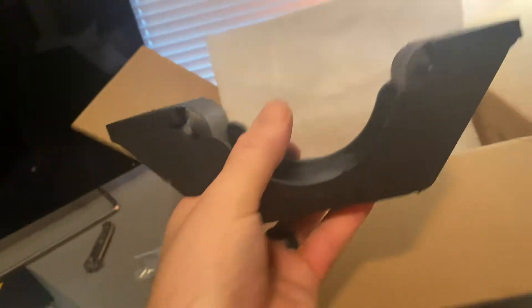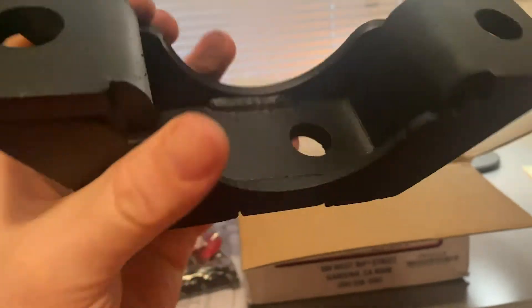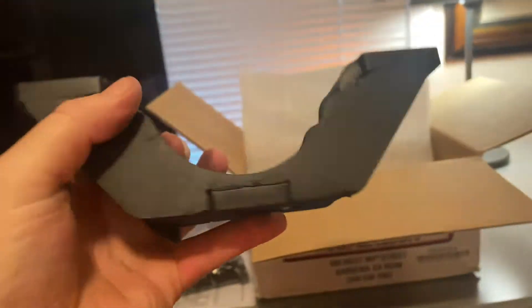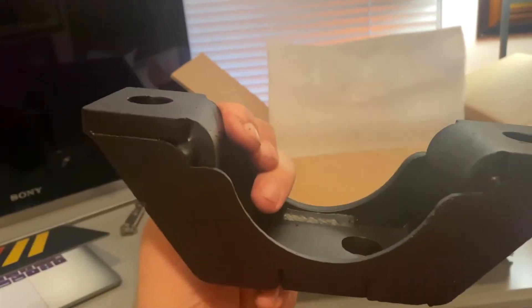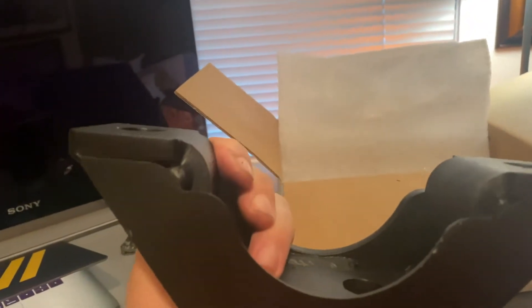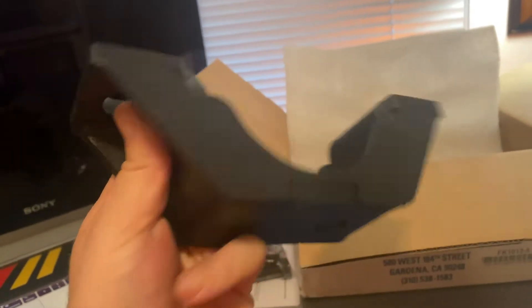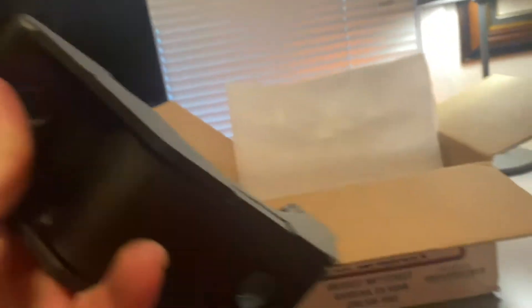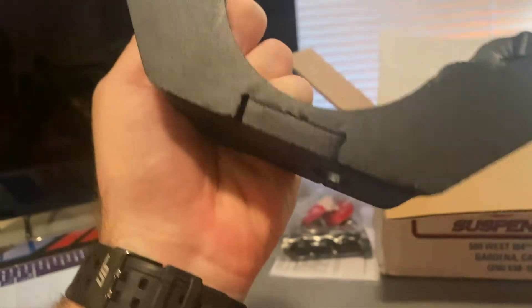This stuff looks a little bit different than it did online — it looked like it was almost a crinkle gray look on the website. This is where your axle sits in. That hole right there actually moves the axle back, because as the axle comes up it will move forward — just how that leaf spring setup works, really how the coil spring setup works too. These are heavy. Nicely done. The welds look pretty good. There's a little bit of slag, but the powder coating looks pretty nice. Happy with that.